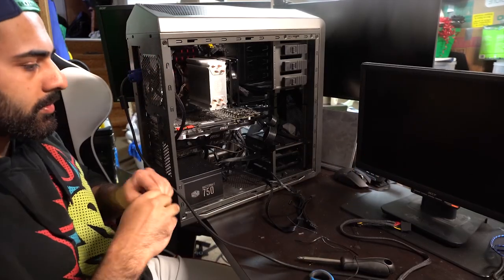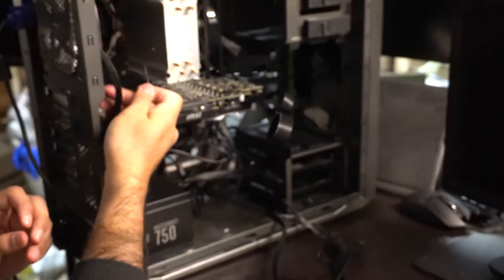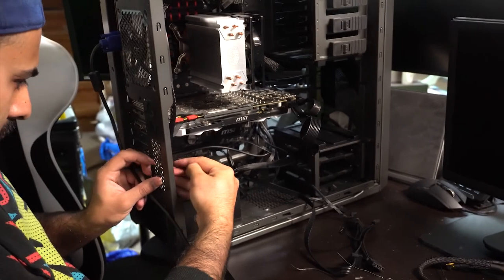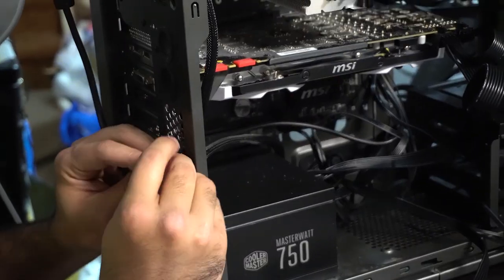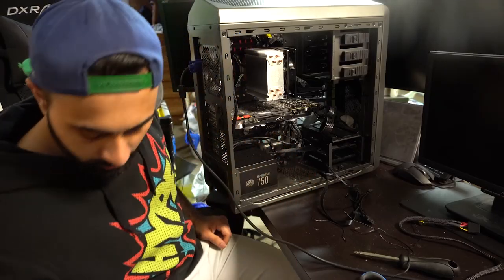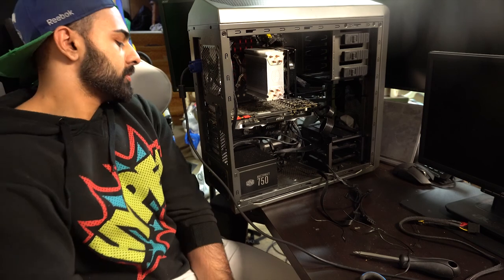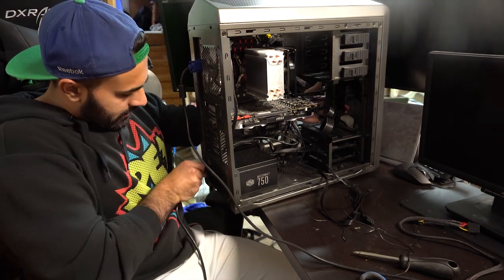Just right here. Oh, this is a small twist. We'll use this just to... because the wire is too close to the CPU fan. We'll zip tie this wire around here. Now we're going to try to turn it on one more time. Hopefully there's no spark, hopefully there's no fire. Akil's going to watch out for us because he's our fire expert. Okay, ready?